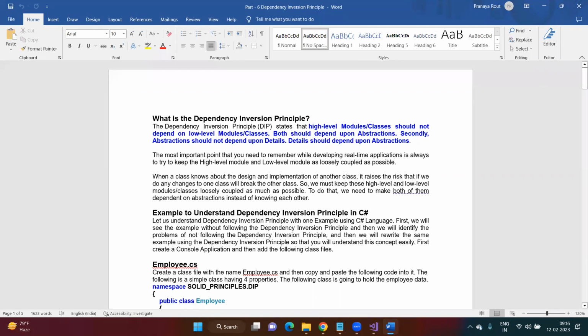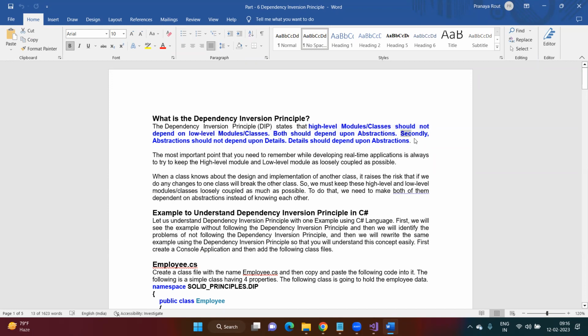What this principle says is that high-level modules or classes should not depend on low-level modules or classes. Both should depend on abstraction. So basically, this principle has two parts. The first part says high-level modules or classes should not depend on low-level modules or classes; both should depend on abstraction.